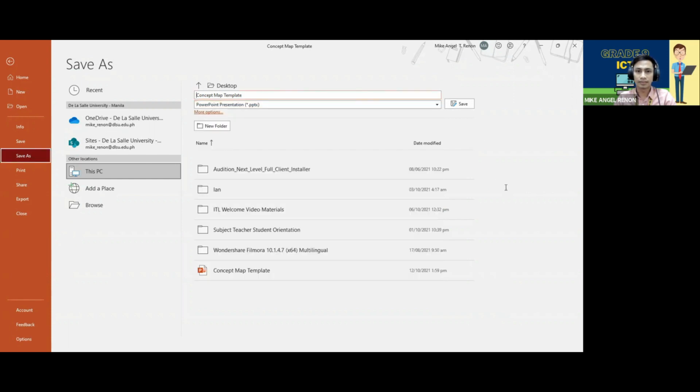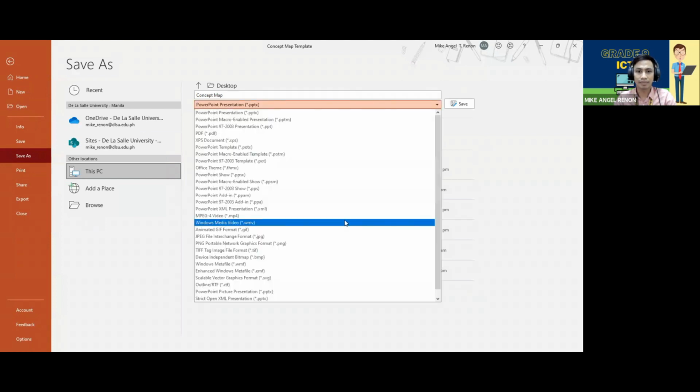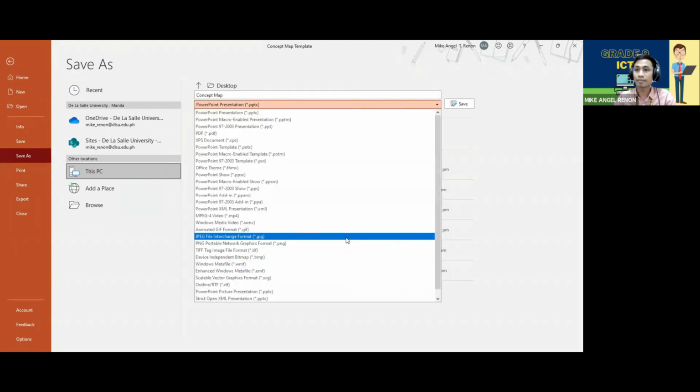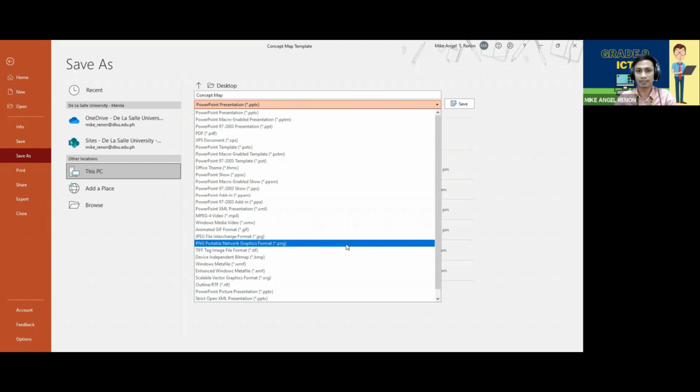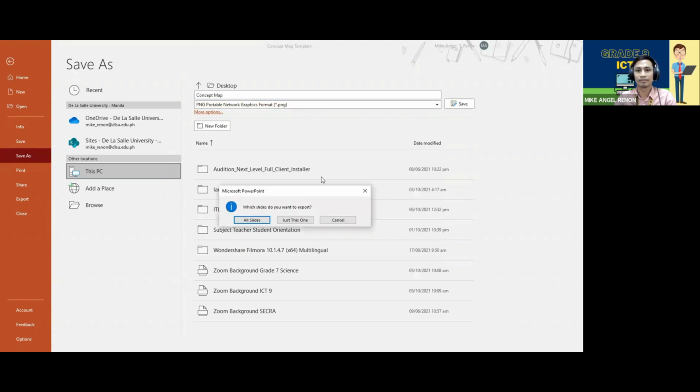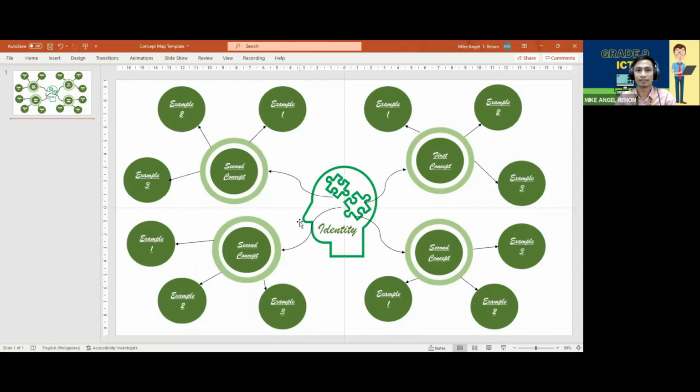So concept map, then just change the file type into either JPEG, JPG, or PNG. So I will use PNG for this. So it would ask which slides do you want to export. So I only have one slide though, so just this one. And close it.